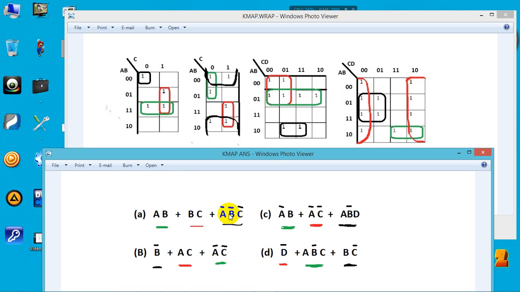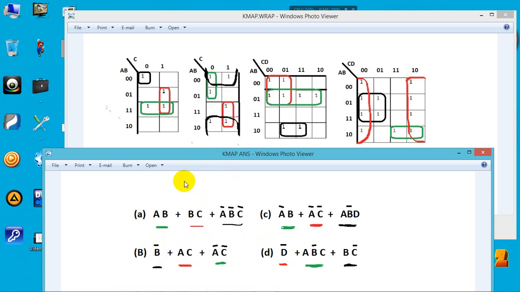When we come to the last one, which is A prime, B prime, C prime, or A, B, C complement, we have here A was 0, B was 0, C was 0. So before you can get our one, you have to complement the A, B, and C, and that's why we have this one too.